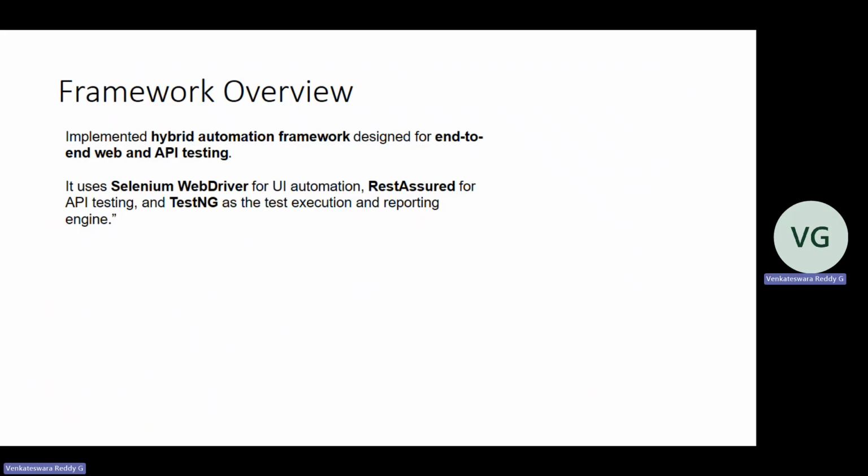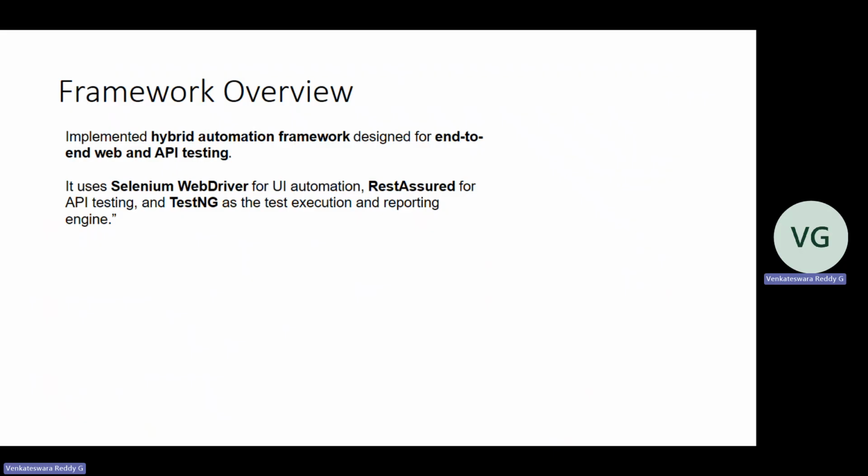So how to start? We are using a hybrid framework. It will support end-to-end automation. Framework means not only supporting web, or API, or mobile only; we implement it to support all the things.